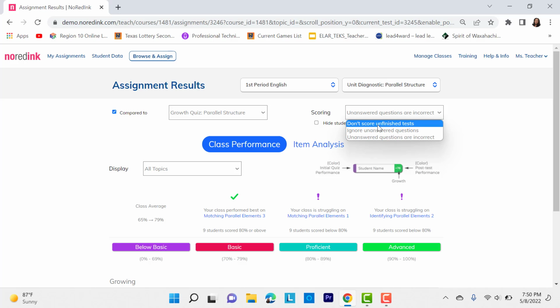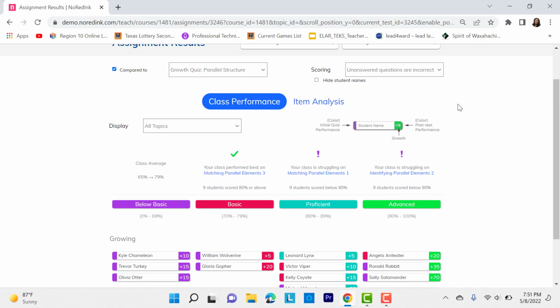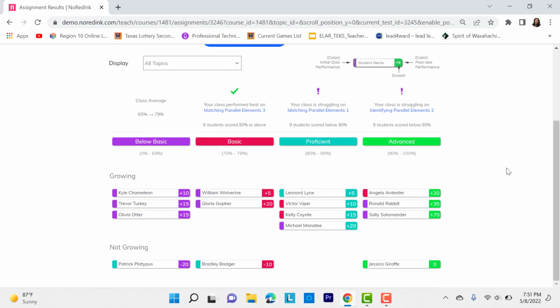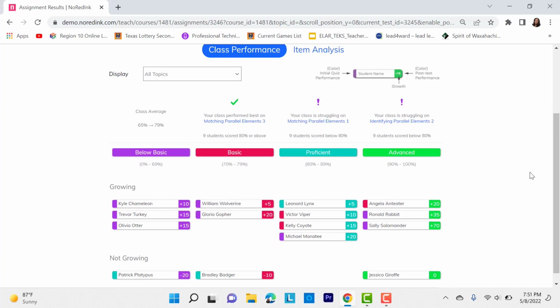Here you have options. You have don't score unfinished tests. Ignore unanswered questions. Unanswered questions are incorrect. That is totally your option as a teacher. What I like about the program is you're able to hide students' names. So let's go down here and you'll see the students that fall under the below basic category, the basic, proficient, and the advanced.